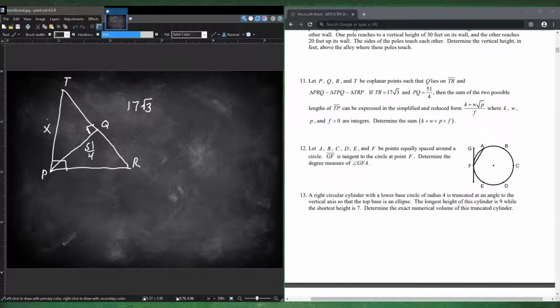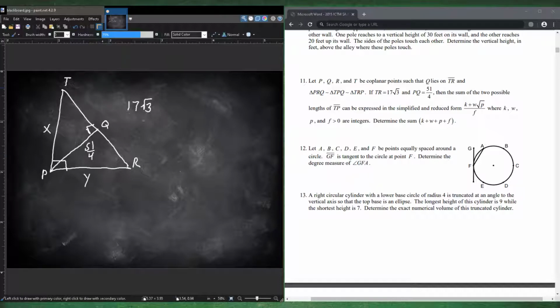So there's two possible lengths though, right? So why is that? Well, imagine if your T and R, right? It says it lies on TR, so we don't know where TR is. So we could just call this R and call this one T, and now your X is right here instead of here, right? So basically, what they want us to do is find both these lengths, so x and y. So they want us to find the length of the legs. So that's all we need to look for.